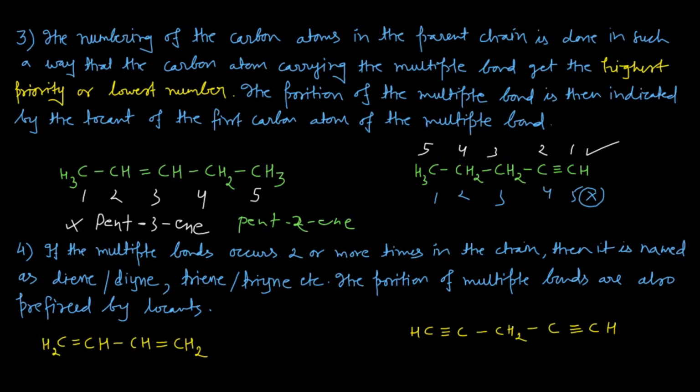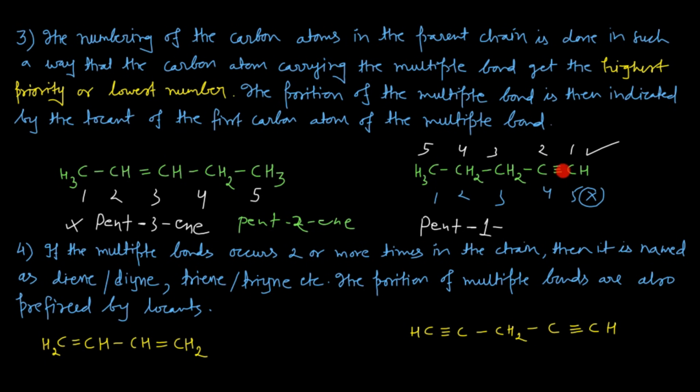There are no prefixes in it, so you have to write the word root, and for 5 carbon atoms your word root is pent, right? Dash, then you have to write the primary suffix. Primary suffix means the type of the bonding, which is triple bond here, and it is present at carbon number 1 and 2, and the rule says that you have to write the first carbon atom from where your multiple bond is starting. Dash, since it is an alkyne, right?